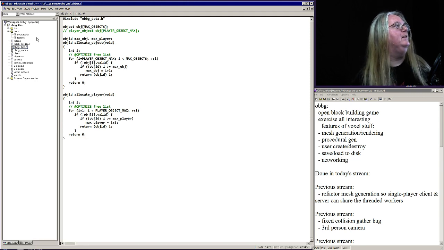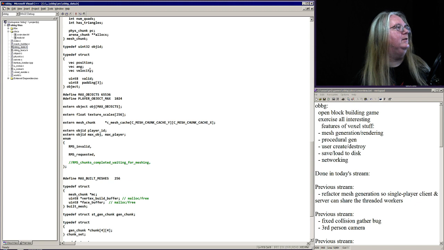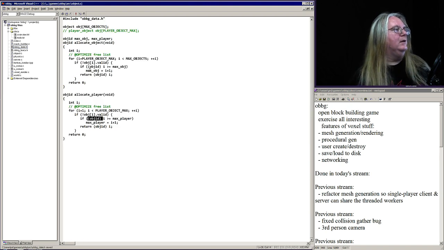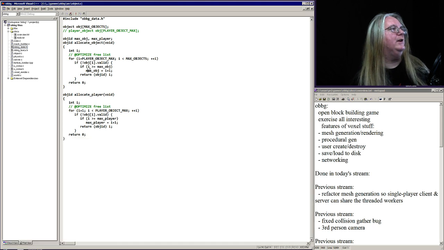Why don't I make that int32 so that I just don't get those. There's really no reason for it to be unsigned, because I'm never going to have 2 to the 32 objects. So object ID, where's object ID defined? It's up here. Let's make that signed. All right. These probably need that cast as well, but int on every platform I use is int32 anyway, so actually I can freely use those.